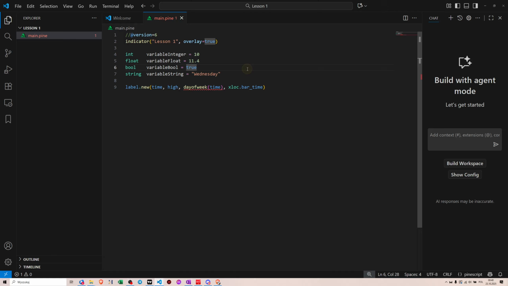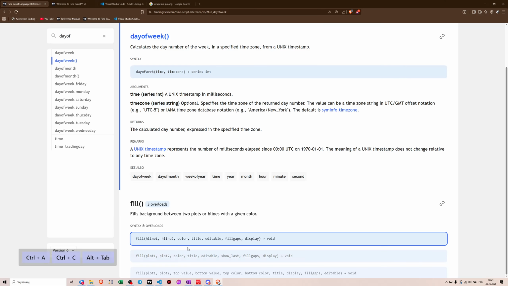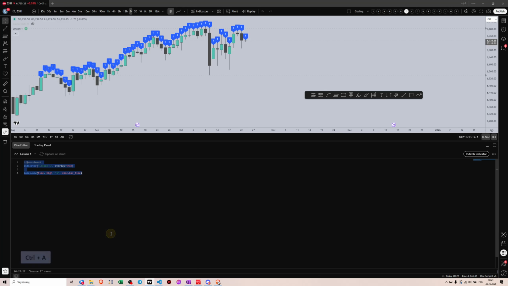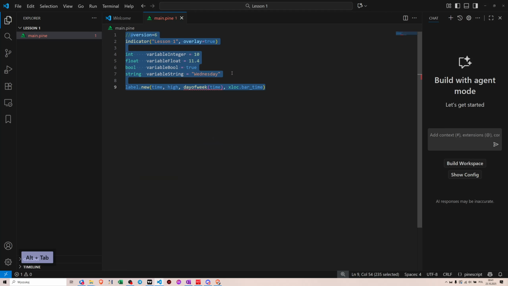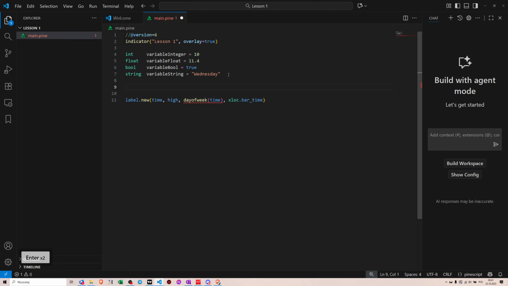So if we try to run this in TradingView, we will get an error that the program is expecting string here, but it's got int. So how do we go from this? Okay, so one of the ways that we can do this is using if-else statements. Now tell me guys, do you know what an if-else statement is? Give me a 1 if you know, give me a 2 if you don't know.